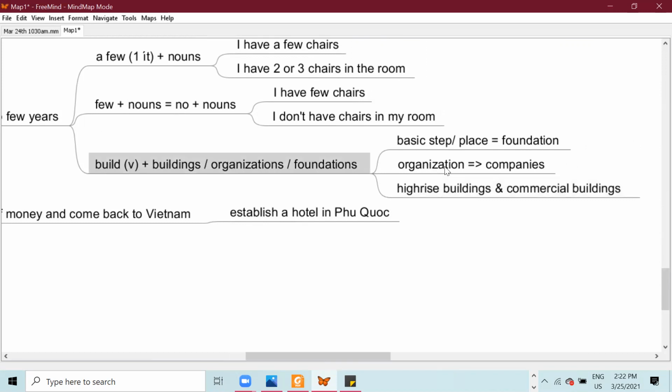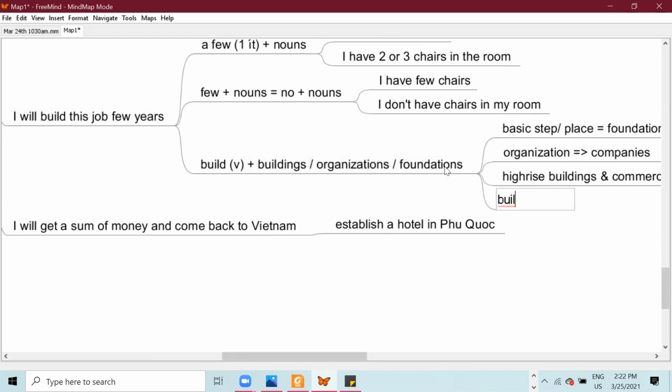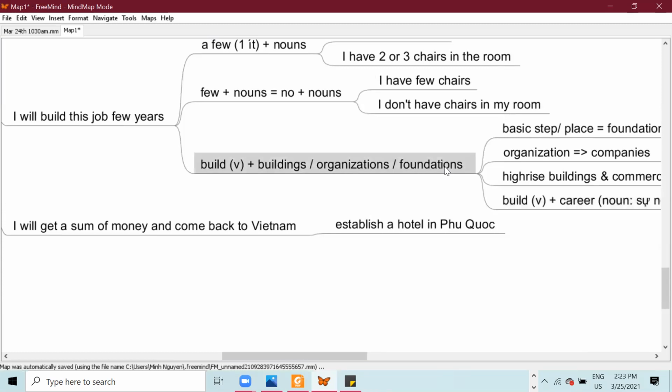You build what? We don't build a job. We build a career. So for build, it is very strong. When you think of the word build, you will think of the word career. Career, okay, you have a job and then you develop your job into your own company. So when you have your own company, you get your own money and people work for you. Right now, you have a career. You don't use job anymore to describe your work. You use the word career to describe your work. So career in Vietnamese, we have the word sự nghiệp. So we build a career. We don't build a job.